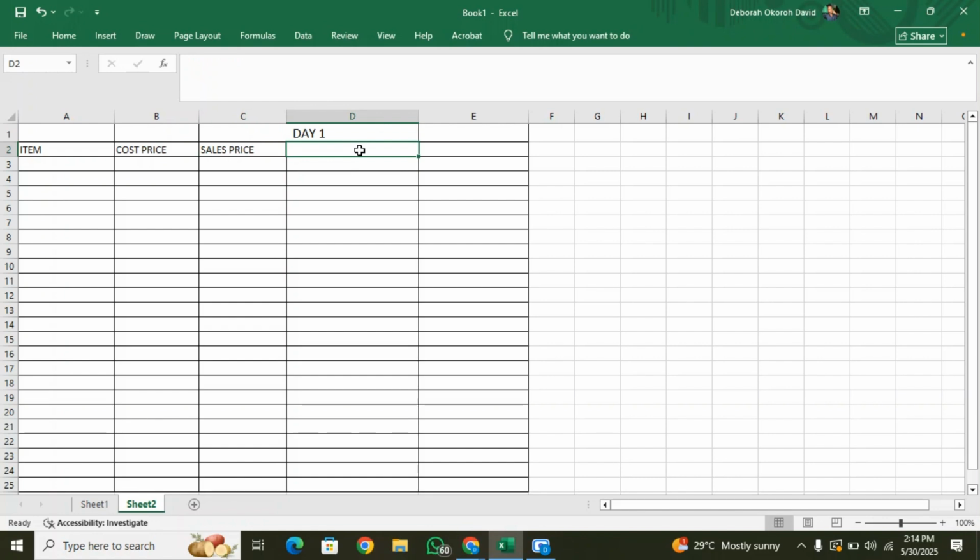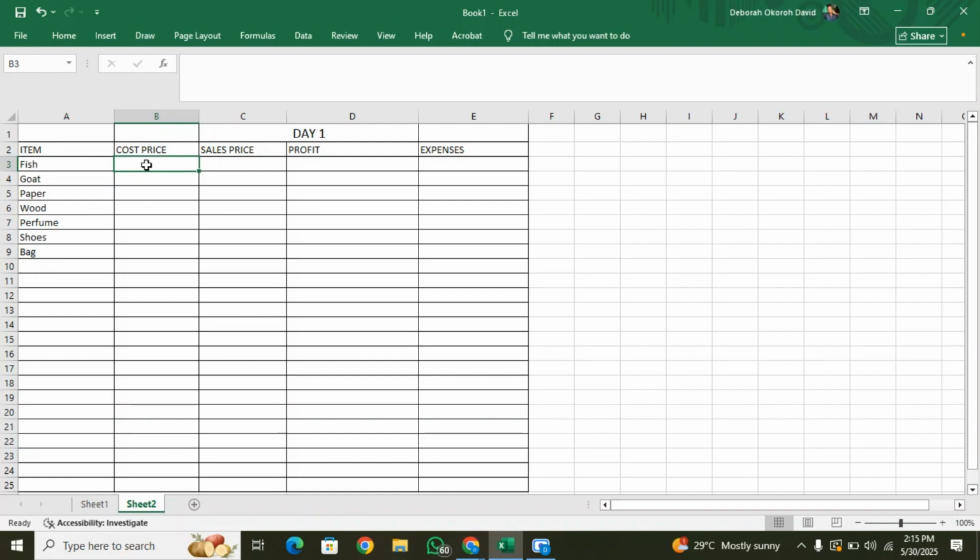The fourth is Profit. And the fifth is Expenses. So let's write some item names. We'll just write random things that people sell: fish, gold, paper, wood, and shoes. So these are the items.